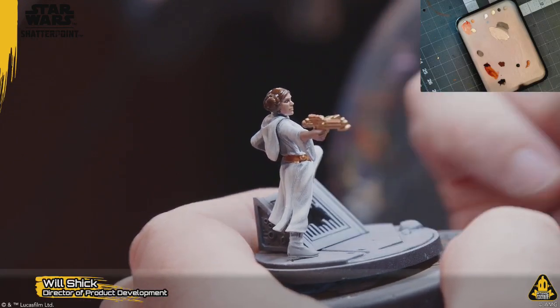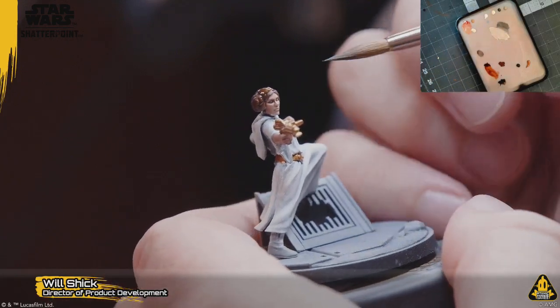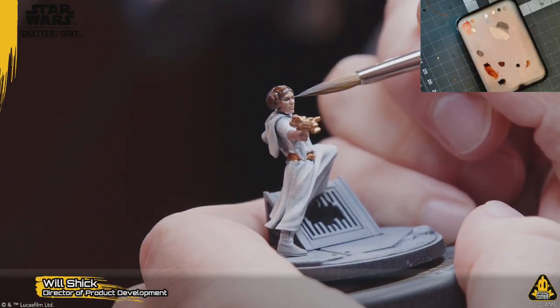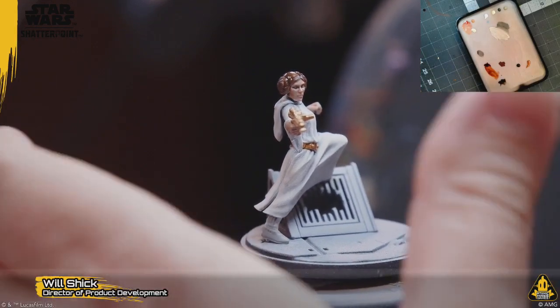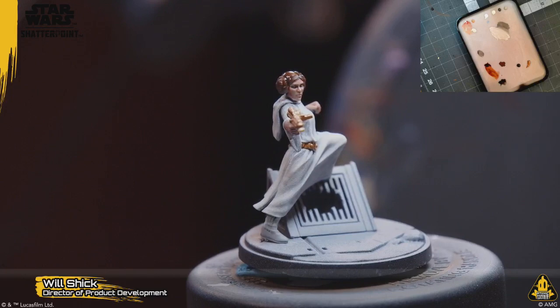I could say that technically silver is the royal color on Alderaan. Well, guess what? Alderaan's destroyed, and apparently for good reason. Fashion crimes.